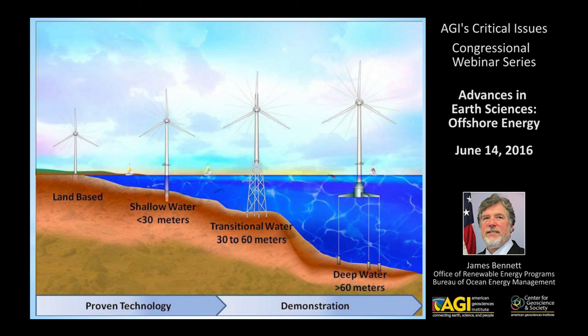A lot of the technology is borrowed from the oil and gas industry, which fortunately in this country we have substantial expertise in, particularly in the Gulf of Mexico. In shallower waters, we're talking essentially about monopiles — basically a stick in the ground to support a turbine out to about 30 meters. In transitional waters, we're looking at a jacket, similar to what's used in the oil and gas industry. And beyond that, we're looking to floating technology, which is still coming along. Interestingly, about 90 percent of the wind resource offshore in U.S. waters is in waters too deep for technology as currently deployed, so there's a tremendous opportunity for floating technology.